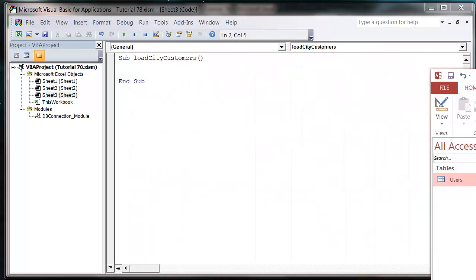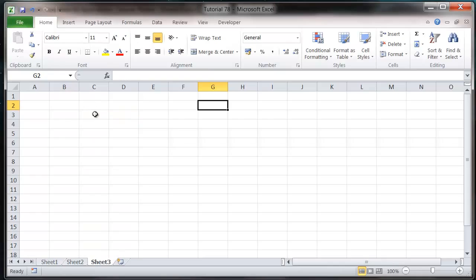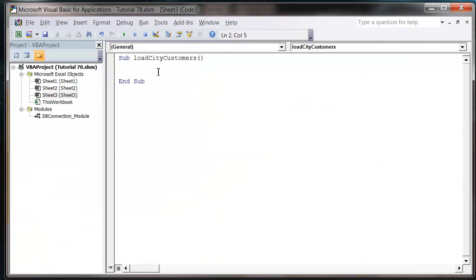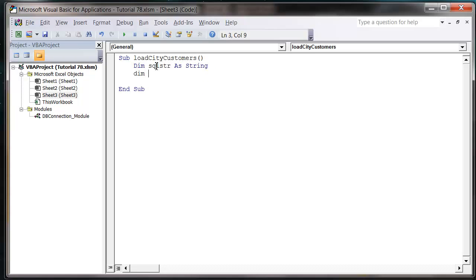So let's get started. The first thing I'm going to do in here is I've just created a new sub in the sheet, and in sheet 3 I'm just going to bring through a list of all the customers' user IDs and usernames. So let's go back into our code, and first of all we're going to dim our SQL string, so our string, and I'm going to create myself a record set because I'm going to need one.